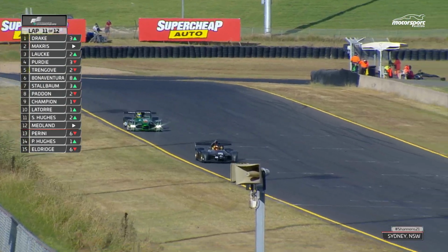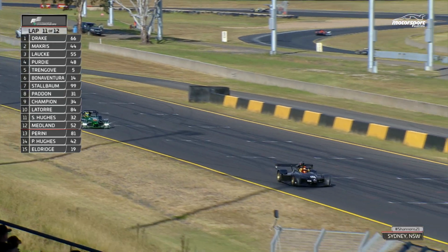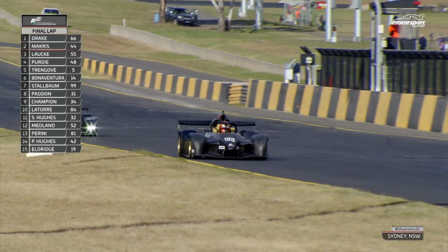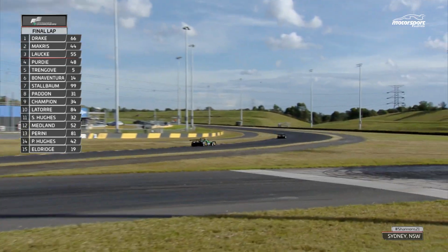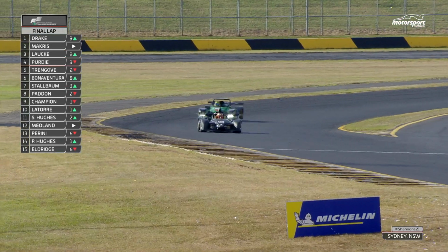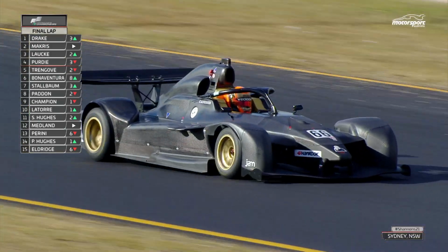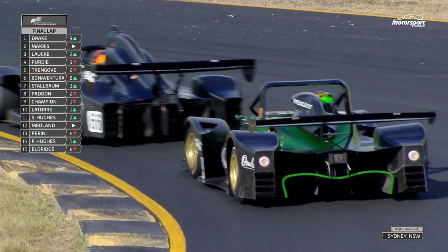And JP has not given anything but eyes forward at the moment. You're looking out underneath that halo. Really cool to see that new safety aspect coming into these cars. You can actually see on the Wolf, the early version, where that front hoop is coming forward as well. So that's great. And John Paul Drake's got to go back to Adelaide and run a big business, and everyone wants to see him doing that. So in a safe car, he does it.